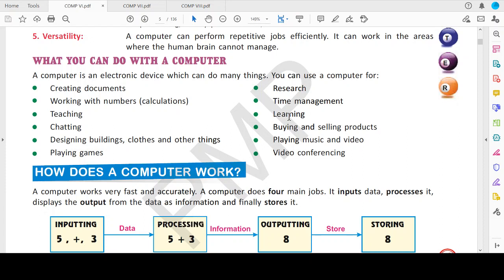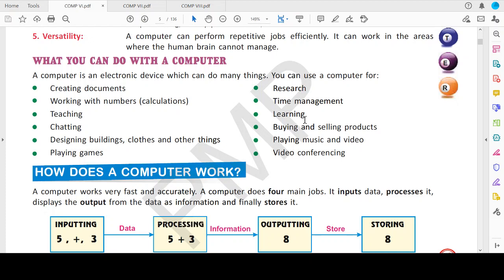Next is learning. Computer helps you to learn. How does it help you to learn? There are so many ways. You may be watching a video, you may be watching a tutorial clip, or you may be watching some illustrations given by your teacher using your computer.